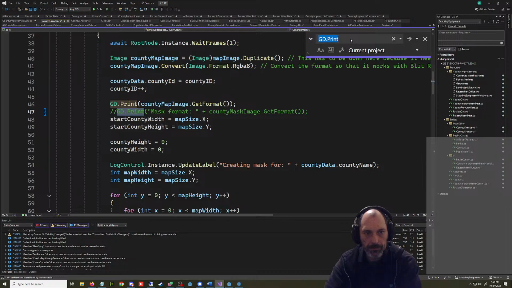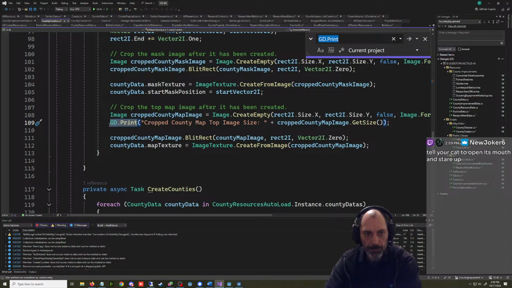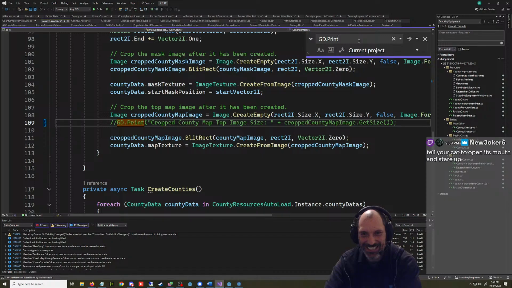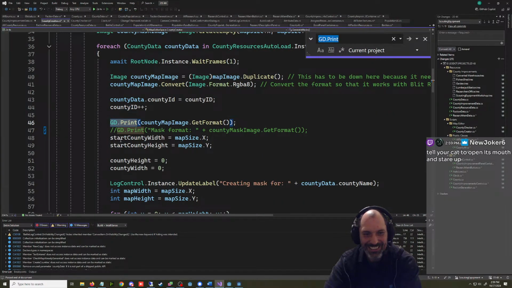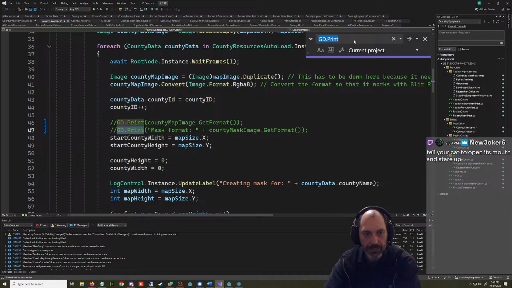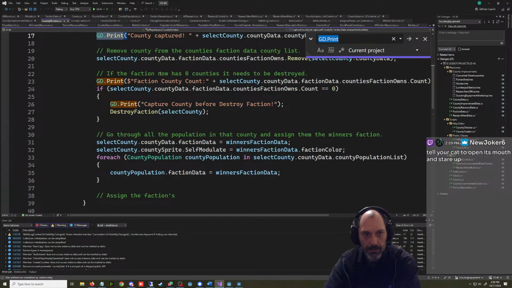And oh wait, there's another GD print right there. I missed it. He's not gonna go outside. Oh, there, we're back to it. Jesus Christ.